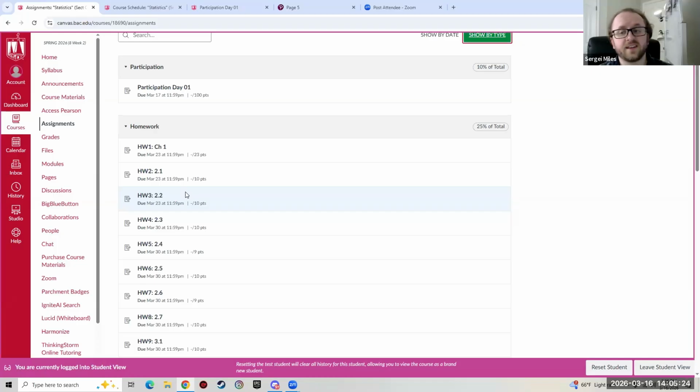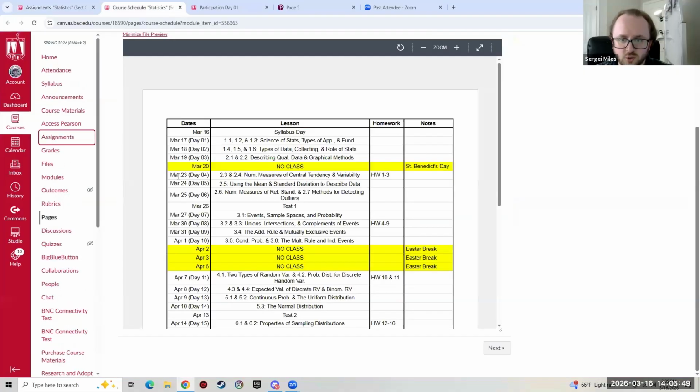But that also means at the end of the semester, if you have missing homeworks, you can still go back and do them, get them done. And even if it's a 50, that's still a heck of a lot better than a zero. Okay? So you will have that option to go back and work on homeworks if you end up missing them for some reason. Okay? So the homeworks are going to be due on Monday. Our first set of homeworks are due this coming Monday, March 23rd.